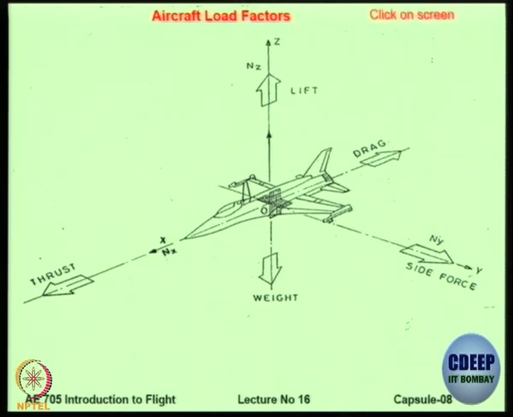Similarly, you will have lift acting on the wings plus or minus lift acting on the tail. Mostly it will be plus, because the tail has download. That divided by the aircraft weight would be called Nz, or the vertical load factor. And if there is any turn with acceleration, then there is also going to be side force. That side force divided by aircraft weight will be Ny. So, an aircraft typically has three load factors, Nx, Nz, Ny.